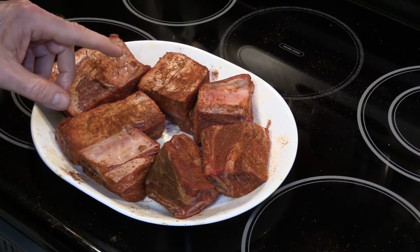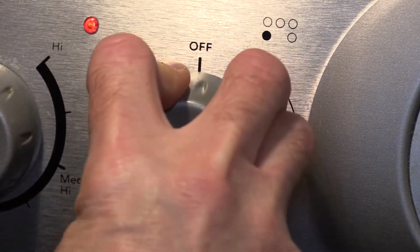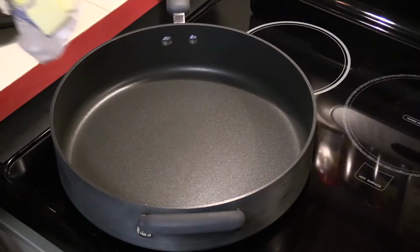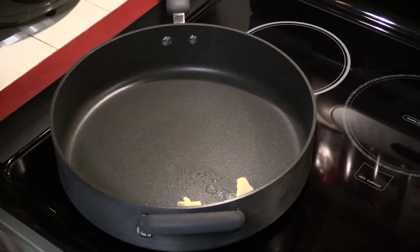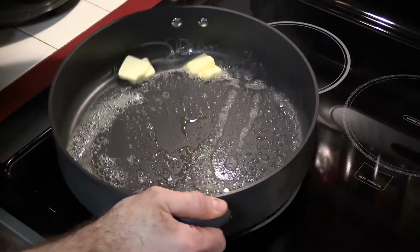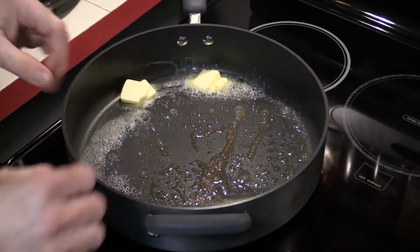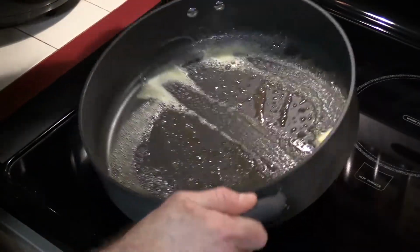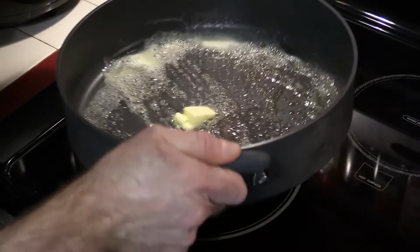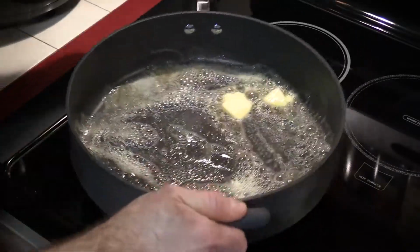Now let's get the pan going. Okay, I'm gonna throw a few tablespoons of butter in there. It may look like a lot of butter, but it's not, because when we wrap this meat in foil, I'm also gonna put a little more butter in there. You could also sear this. I have bacon fat, I could do that too, but since I'm gonna put butter in with the meat, I figure this is the best way to do it.